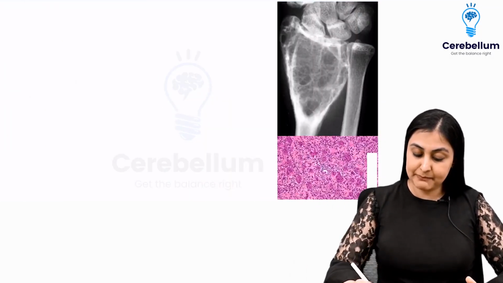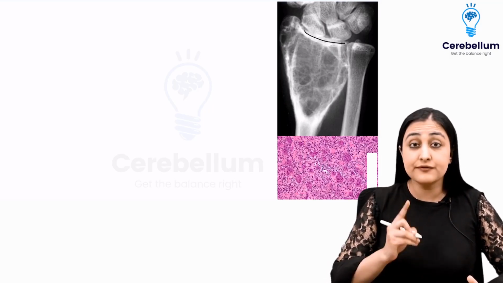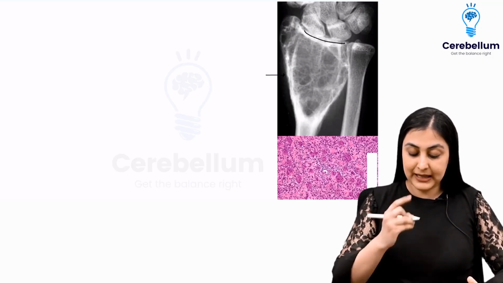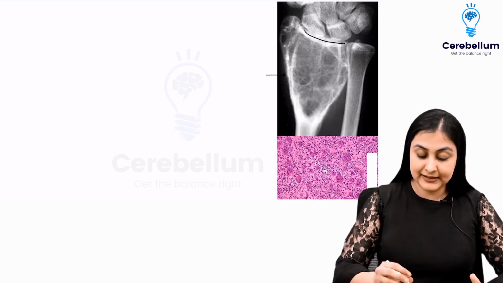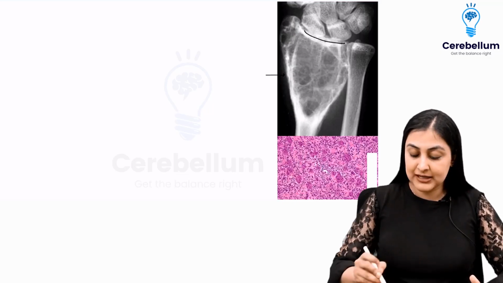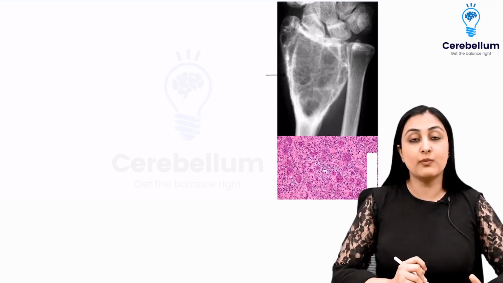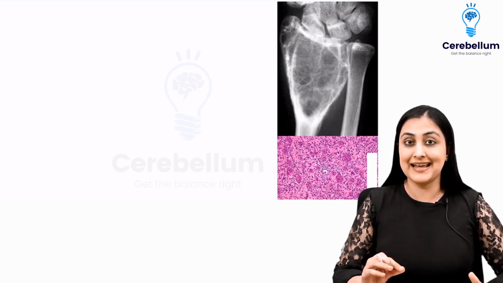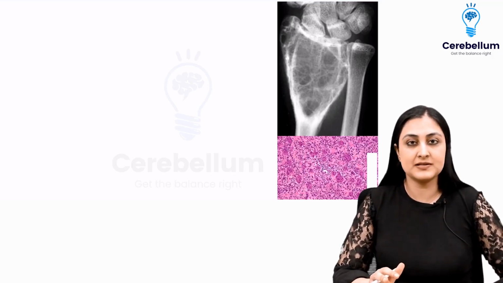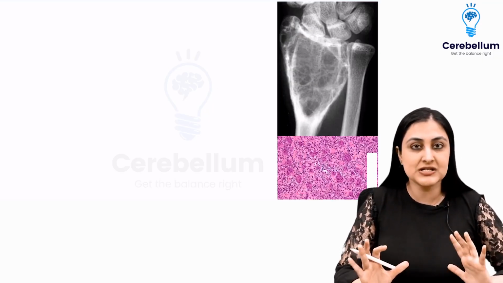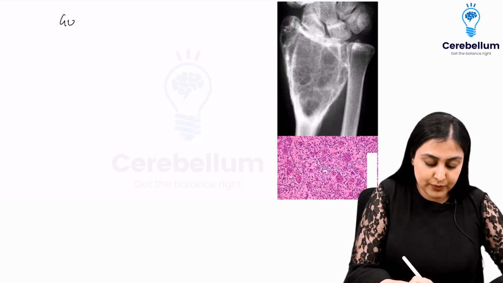Now, we look at an epiphyseal tumor reaching the joint surface and we see the growth plate is fused. In addition, very, very helpful, this is one of the most frequently asked questions. We are seeing here that there is a soap bubble matrix and it's involving the distal end of the radius. When all of these points come together, it's very, very likely that you are being asked a GCT question. All right, so this is something that's been given to you as a gift in the question if this gets asked. Very, very frequently asked question.